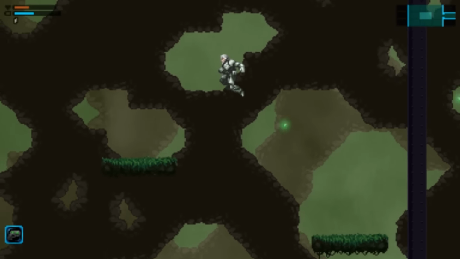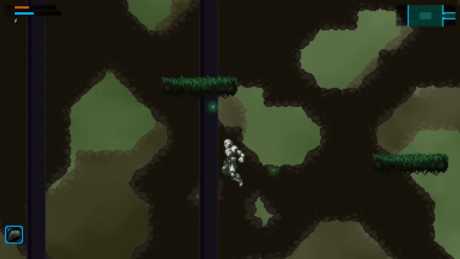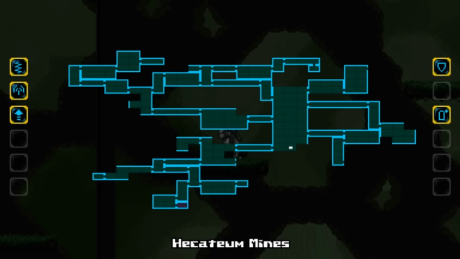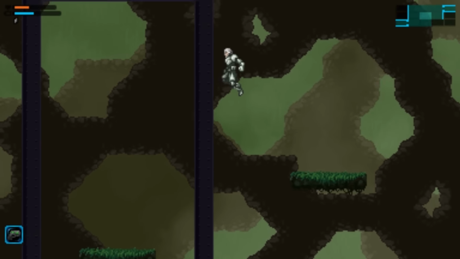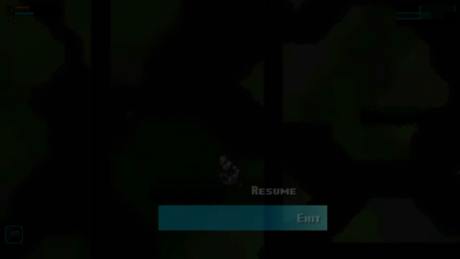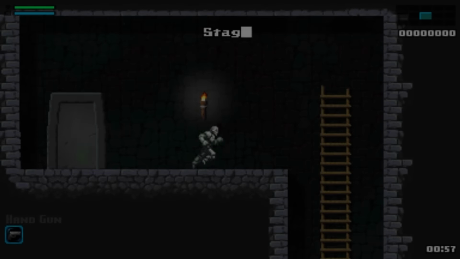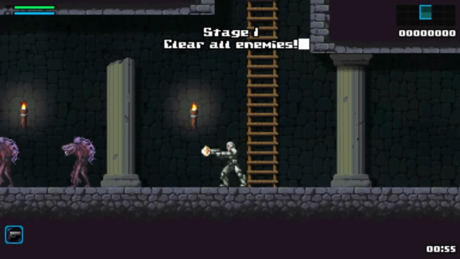Great. So I legitimately have no idea where to go now. I've mapped out this entire area that I can get to, and there's absolutely nothing for me to go to at this point. So let's just head on back and we will play the survival mode. This is incredible. I honestly don't believe that they thought that combat this simple needed a survival mode.